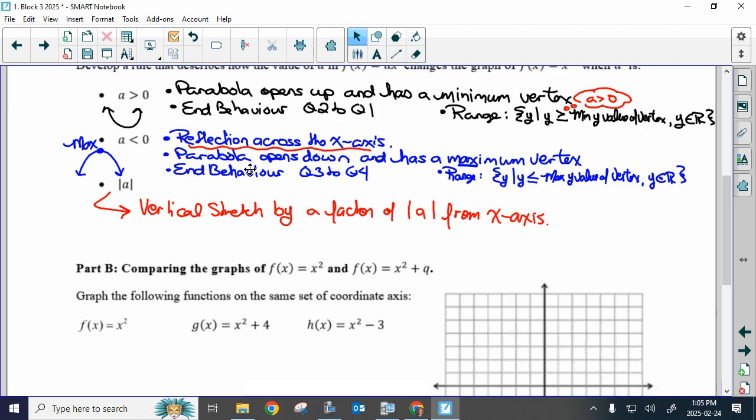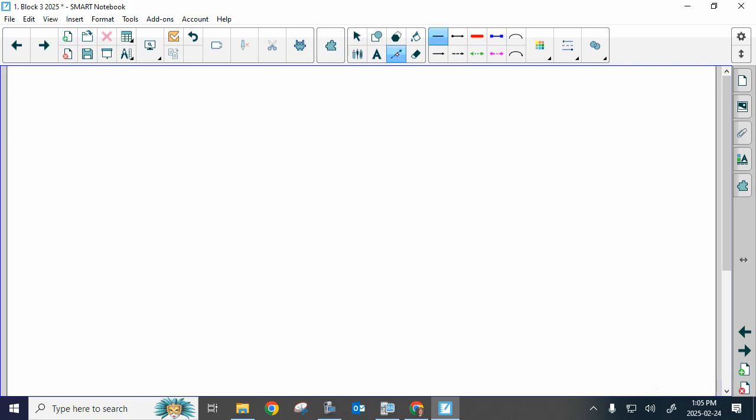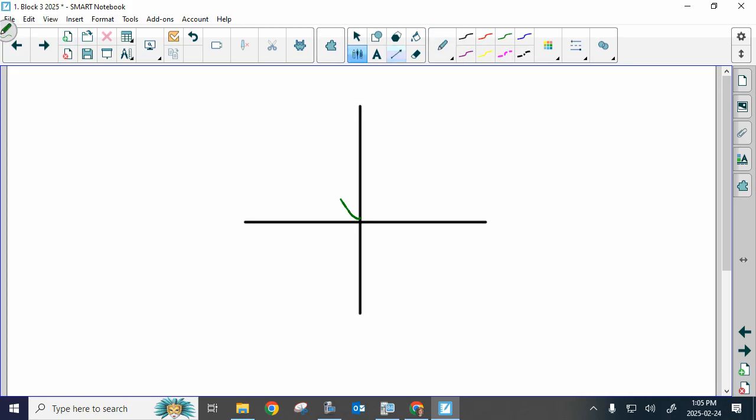Okay, so I'm going to try to put the pieces together for you really quickly. If this is my base function, a quadratic function in its most basic form, this is f of x equals x squared. Oh, that's not supposed to be right at the origin. Okay, the shape that it gives is called the parabola, and the turning point of the parabola is called the vertex. My vertex is sitting at 0 and 0. Are you guys okay with that?